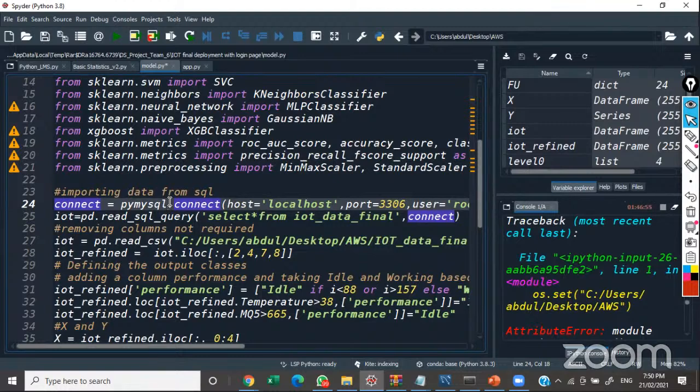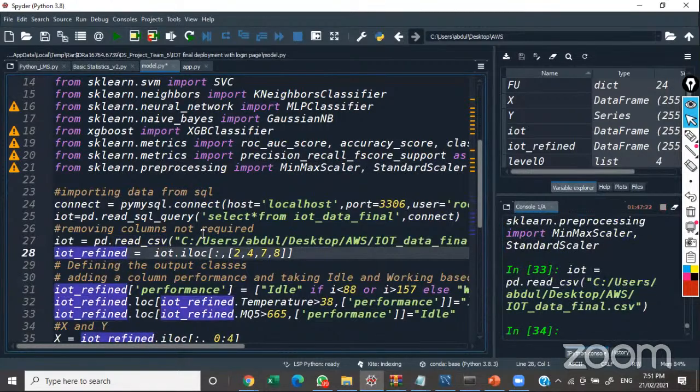Then pd.read_sql_query with a SQL statement like select star from IoT data final, and all the data available there is directly transferred to your Python global environment. But bypassing that, I'm just going to load it using read_csv.